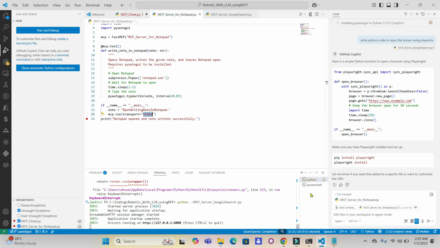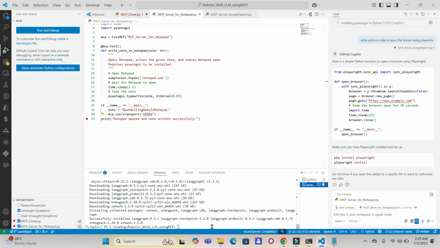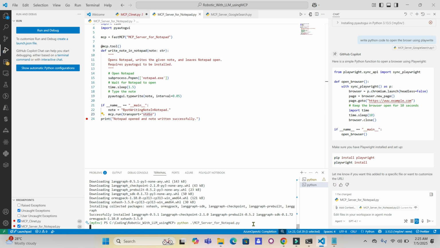I'll go to the terminal and type Python and then the Notepad file code Python file name and hit enter. So this is also up and running now.